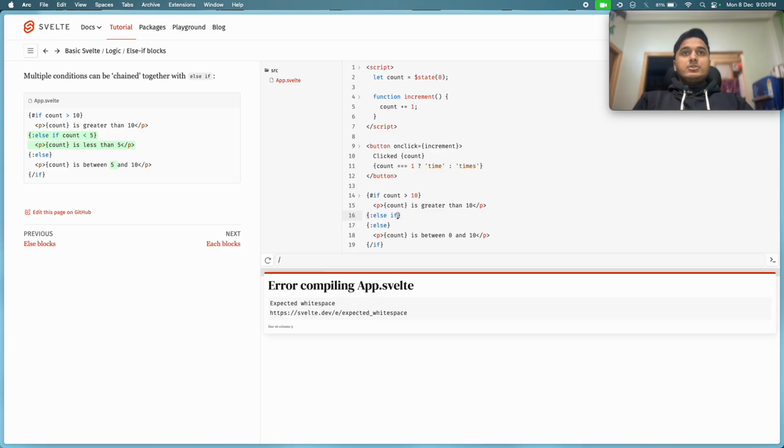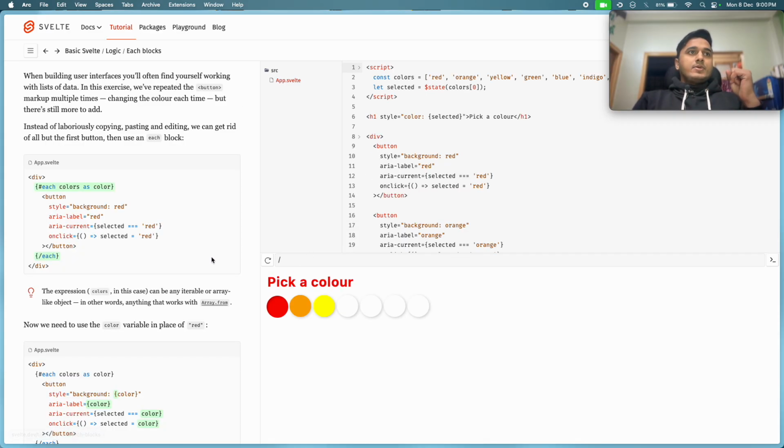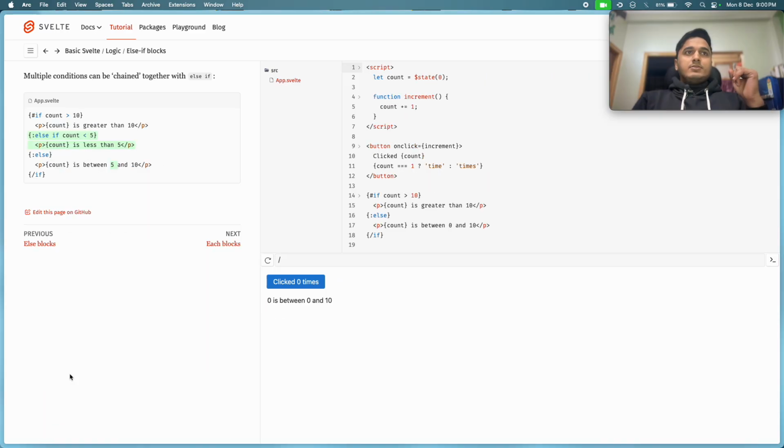It's like a continuation itself, so you can do count is less than 5, and here you can do count is less than 5. So that was this else if. You saw how you start with hash, you continue with colon, and you end with /.